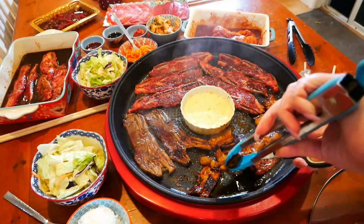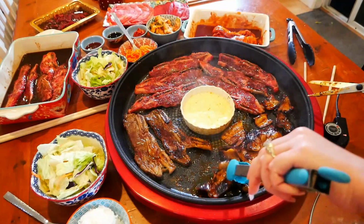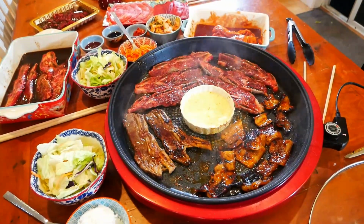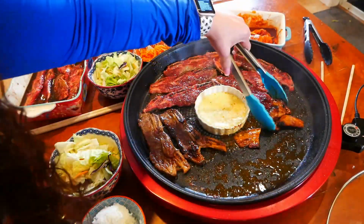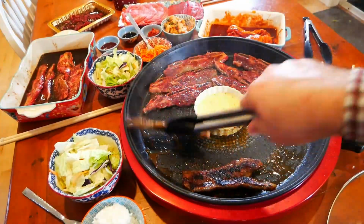And so everything goes really fast, and you just gotta pay attention and let everybody else cook their own food, because I think that's part of the fun, especially if you get your kids cooking their own food. I think it's fun to have an interactive dinner where everybody does their own thing.